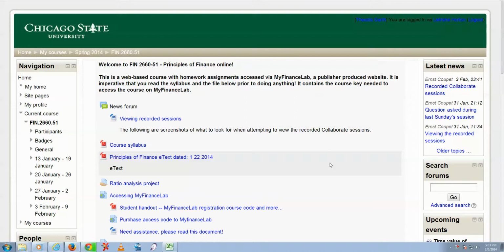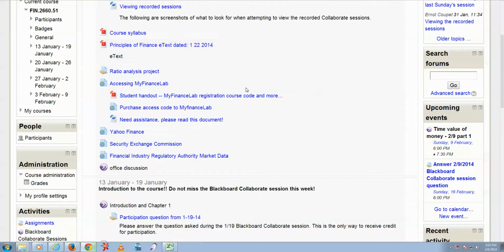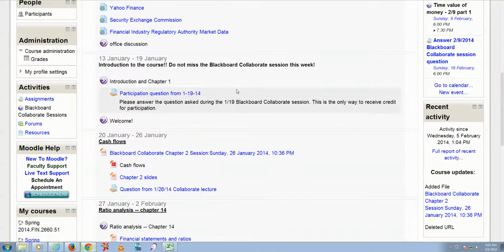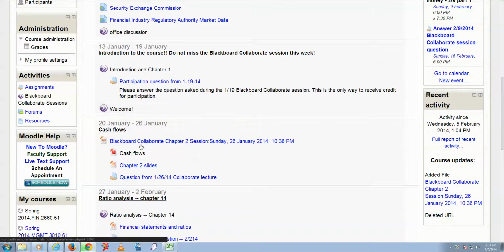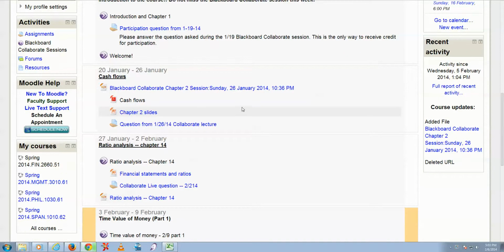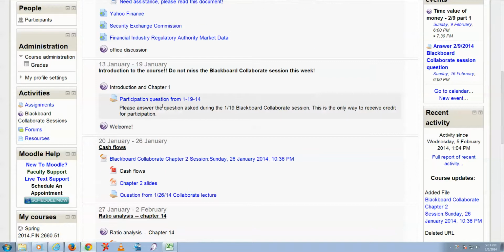Correct me if I'm wrong via email, or you can give me a call, but it appears that I understand in what you said in your previous email that you're bringing over Collaborate sessions from last semester, which was fall 2013. I'm not sure if you're using the import method or if you're using the backup and restore method.